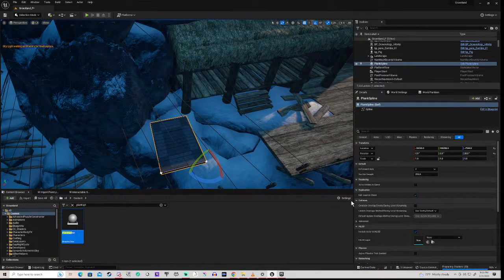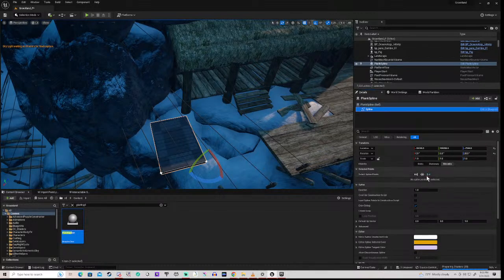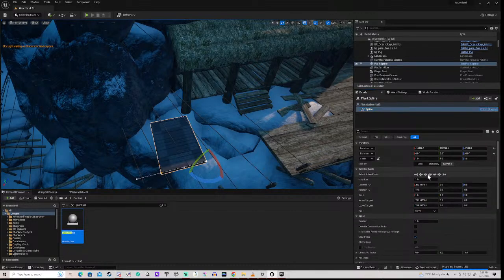Right, so if we select the spline here, we select the last spline point.